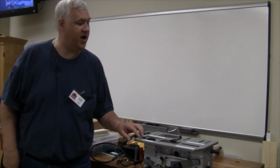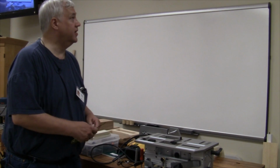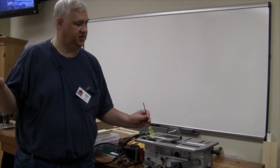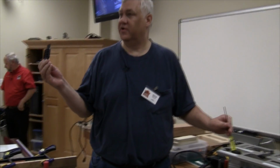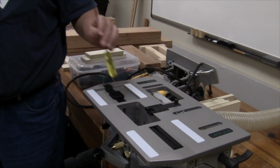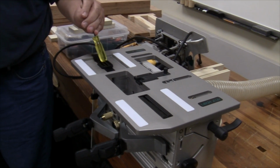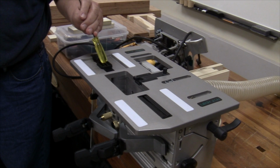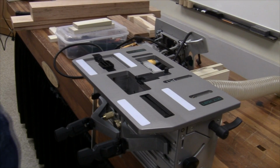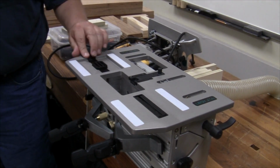for around half price, and he had bought all the attachments, which are kind of the heart of this thing: these templates that you use for doing the mortise and the tenon. You go around the outer edge for the tenon, and then there's a slot in the middle that you go back and forth in to cut your mortise. They're plastic.